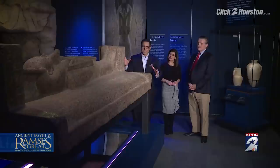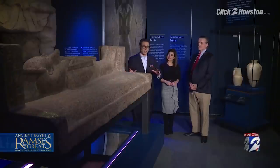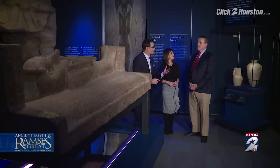So along the way, you'll see this coffin lid, and it's not just impressive in size, but it's got a cool backstory, Doctor. It was reused? Indeed. The concept of recycling or reusing was one that was applied often in ancient Egypt, especially among royalty. If a king died way before he was expected to die, early on in his reign, they would not have ready his coffin, and so they would reuse that of another royal person. Never asked the other person, just went ahead and did it.